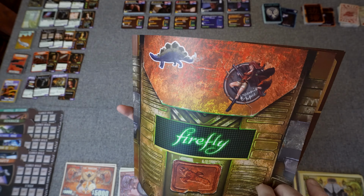There's two icons that are the same here, so that you could split that up into two sections if you were to sleeve all these cards. Same thing here. It's the same icon on the bottom for that. But I'm not planning on sleeving these. I don't need those. That gives me more space to store those tokens. Then we're gonna put on this section here. It fits all the way down, all the way around, nice and snug. As you can see, the labels, those are areas where we're not going to be using those until we get to that expansion, so everything without a label means that's part of the core set.